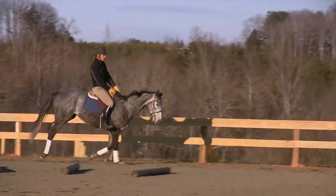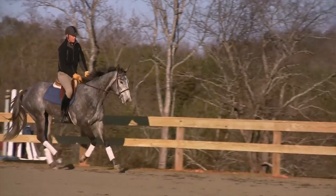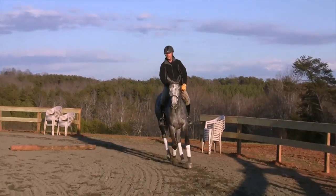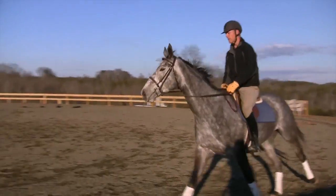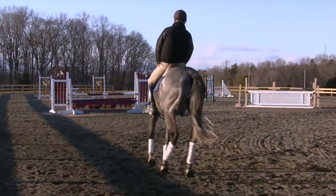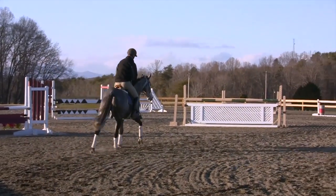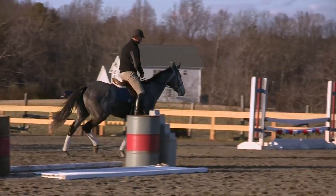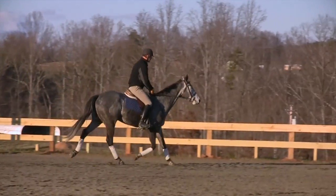Yeah. See how she's dropping the neck? Just like the fat kid chasing the ho-ho down a hill. There we go. Flex her a little right again and soften. Now we're starting to get some character to the canter. Working with it. But again, all I want is improvement. So I'm happy with that.